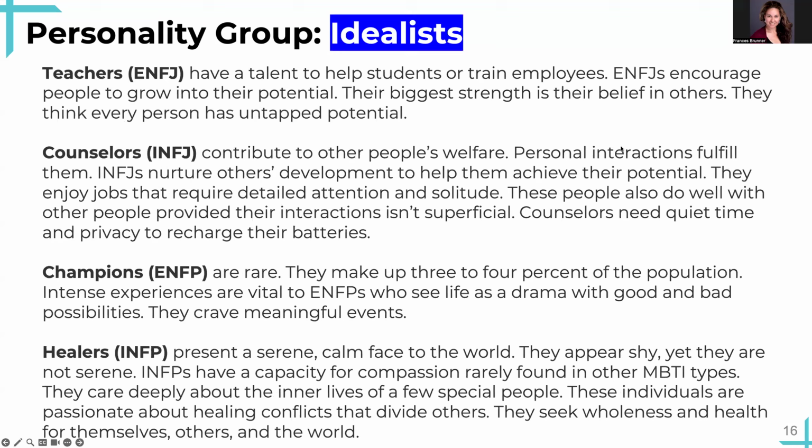And lastly, idealists. These individuals are giving, spiritual, and trusting. They make up about 15 to 20% of the population. Idealists have an extraordinary ability to influence, inspire, and motivate others. They focus their energy on other people's potential and their journey. These inspirational people motivate others with their authenticity. Idealists trust their intuition. They prize harmony and harmonious relationships. These leaders have a talent for helping people get along and work together. Idealists are extremely rare.